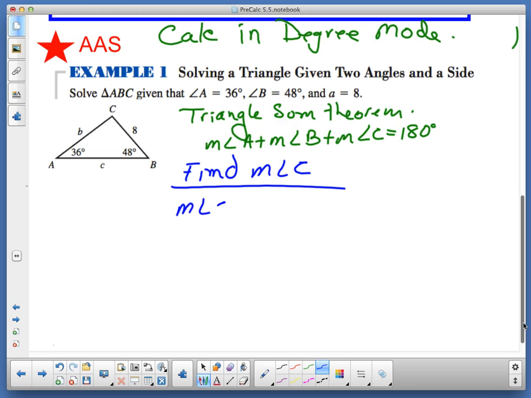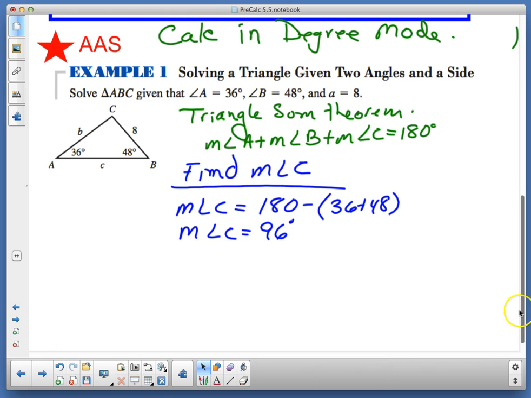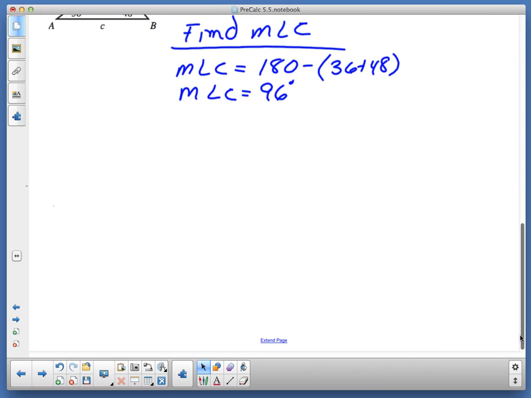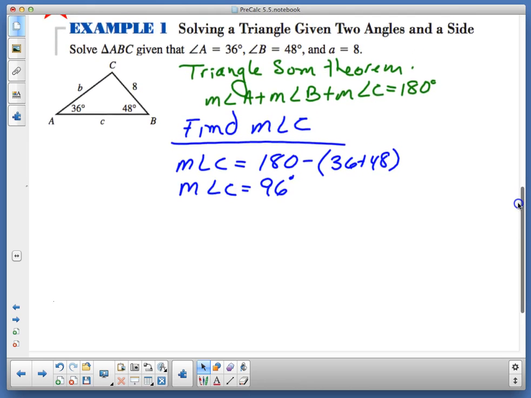The measure of angle C here is going to be 180 minus the sum of 36 and 48, because that's the measure of angle A and angle B. So I'm going to subtract those out, and I'm being pretty particular about how I'm doing it so everybody knows what's going on. And if you notice that I had fat fingeritis, let me know, as we get going here, because I'm trying to make sure that this goes as smoothly as possible. So I did all my calculations beforehand. I'm going to get a little bit more space here.